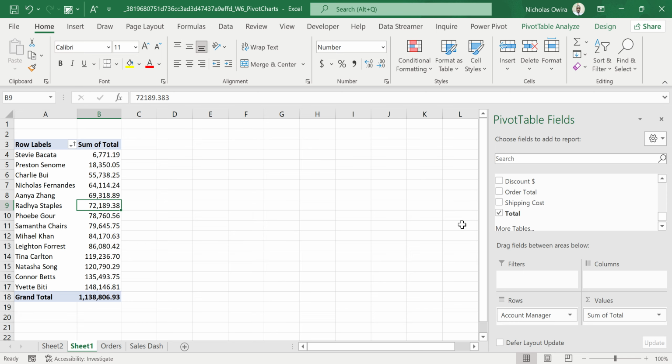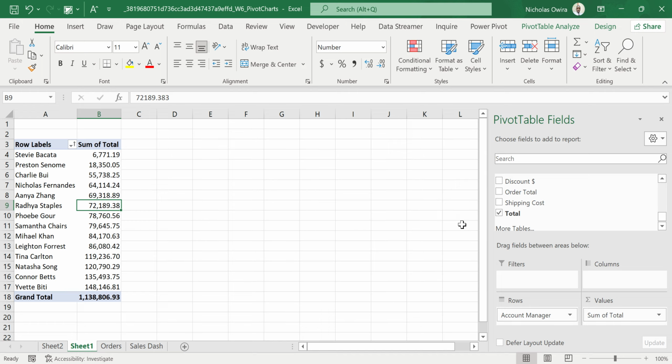Now guys, we have seen how we can summarize these values, so that we can be in a position to get the total sales volume for each and every account manager. But remember, there's something that we have not done. These are sales across various months and even across various years. We have not looked into that. How about if you want to know exactly how much sales or the volume of sales made by each and every account manager for each and every year?